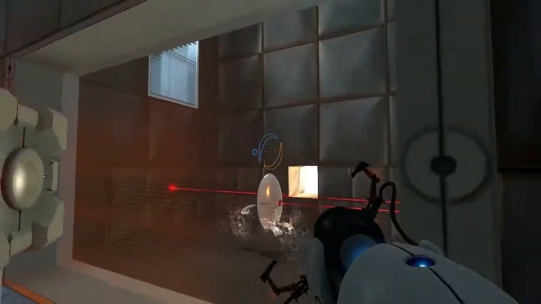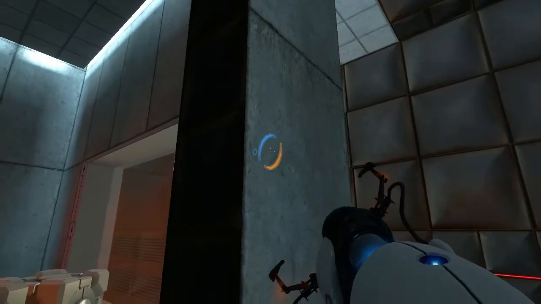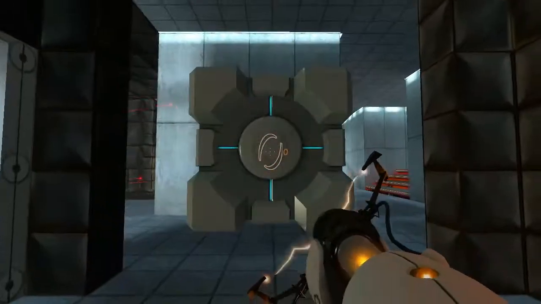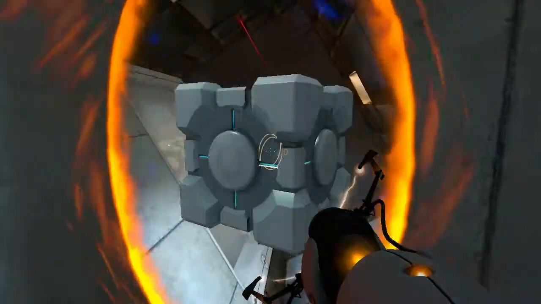Alright, let's deal with these things. And you got the same situation with the red X above. So what we'll do is we'll try to be pretty slick and fast about this. Oop, got shot a little bit. There's some blood on the wall. But that's okay. It's just a little bit of blood. Just one, let's do this.